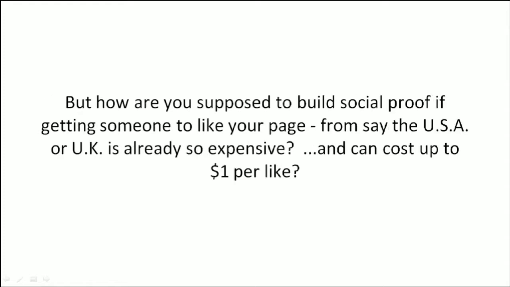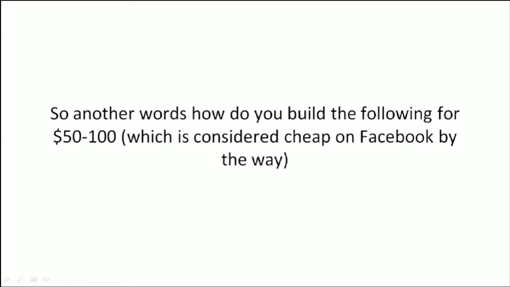But how are you supposed to build social proof if getting someone to like your page from, say, for example, a tier 1 country like the United States of America or the UK, is already so expensive and can cost up to about $1 per like? So in other words, if you wanted to get 1,000 likes, it would cost you anywhere from $500 to $1,000 or more, which is ridiculous, right?